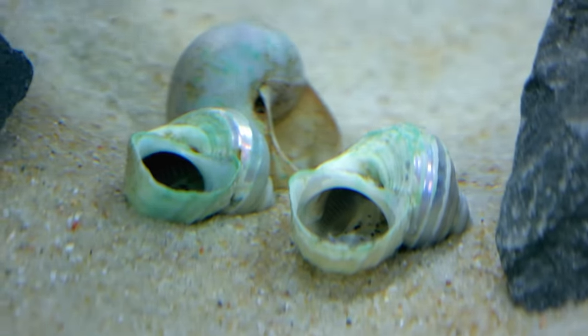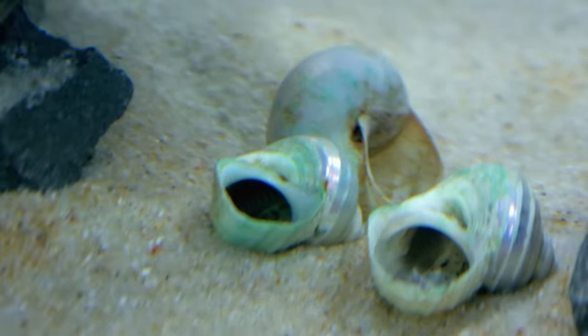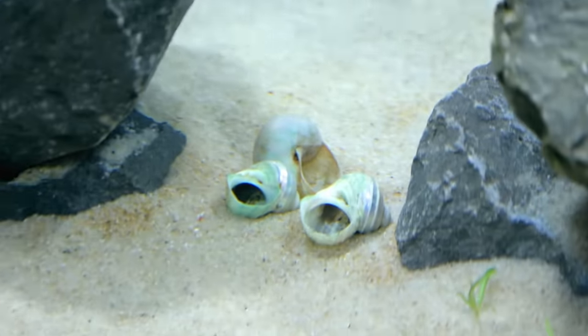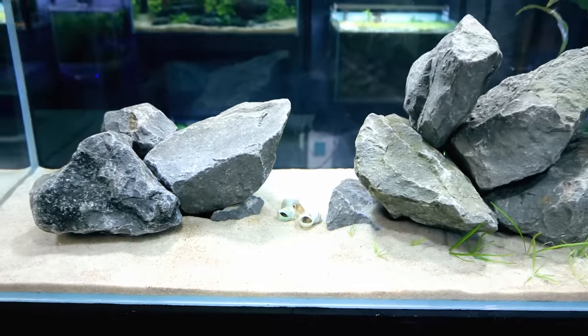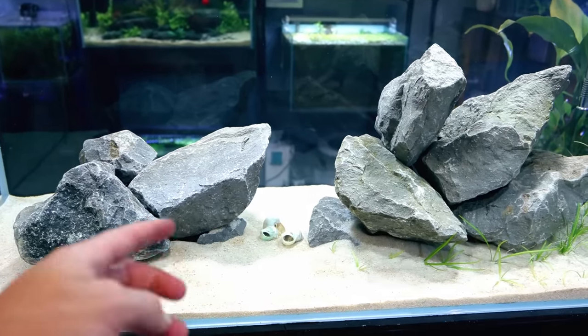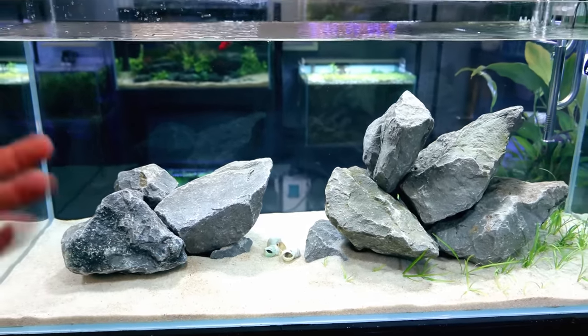Okay, awesome. Look, they're just starting to move now. It might be a while before we see them come out properly. But that is so cool, isn't it? Right, might as well put the next fish in, and we get some movement. That might make these guys feel more comfortable, like acting like a dither fish or something like that. I don't know.